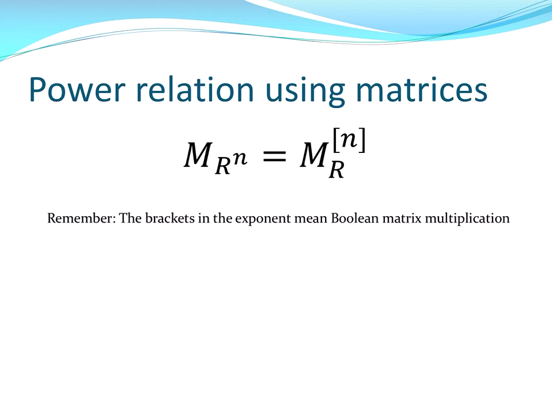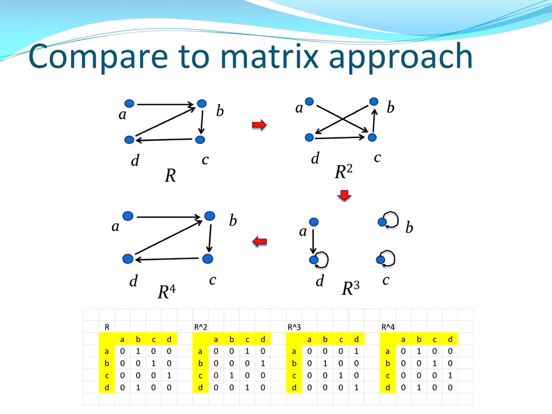We can also use the matrix representation of a relation on a set to find the powers of the relation. And the way we do that is by Boolean powers of the 0, 1 square matrix. And we learned how to do that in chapter 2, to take those Boolean powers of a matrix. And the resulting Boolean power of the matrix is the matrix representation for R to the n, if we take the nth Boolean power. Let's relate that to what we just looked at in the digraph.